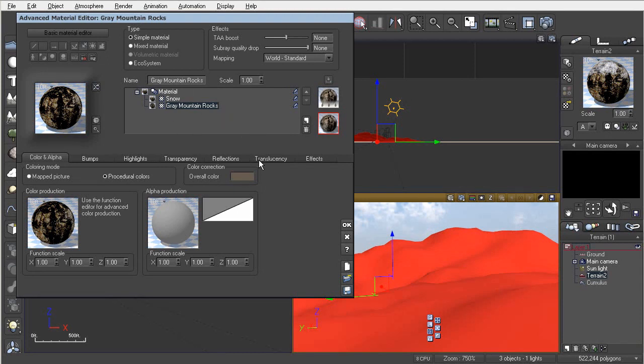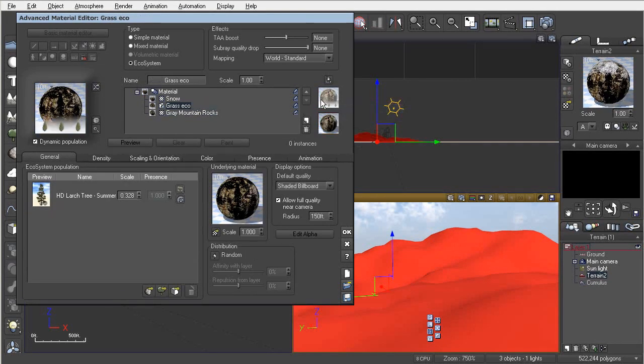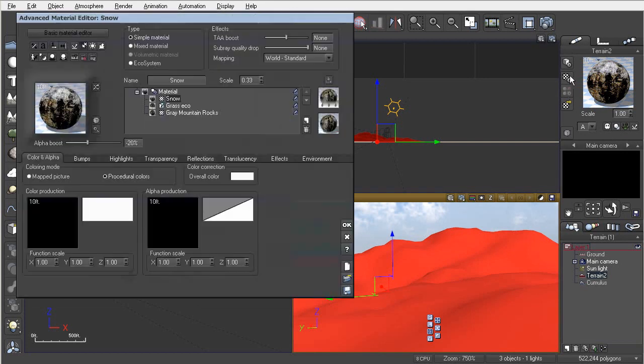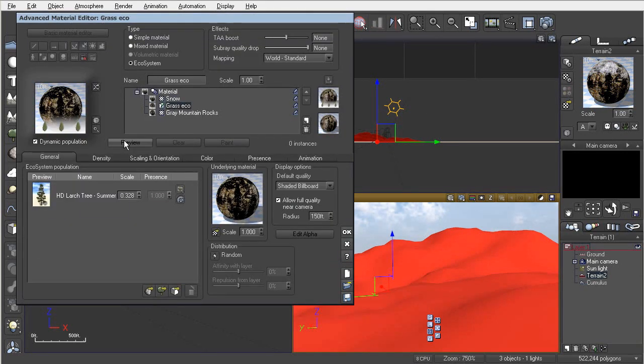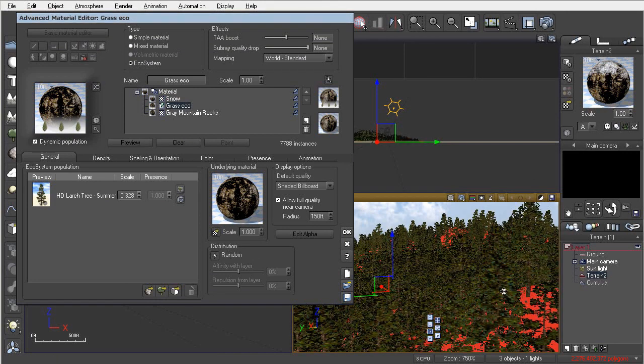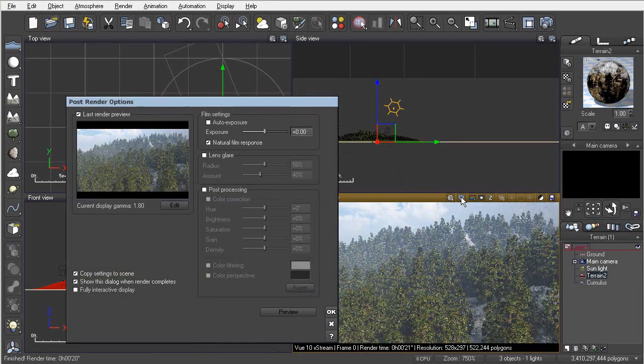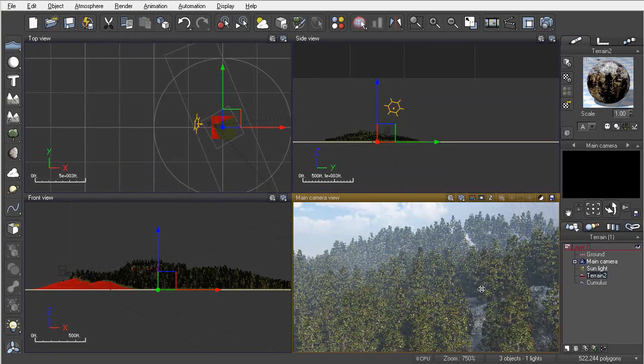So let's say that I've had this applied, and I render this out, and I say, okay, I don't really like it, I want that ecosystem back. I can just click on this, and it's going to revert or restore this version. So let's right click on it, restore version, and you'll see now that this is inside of our active material slot. So let's hit OK, and before we do that, let's preview our ecosystem. So we need to go to that layer, preview, and then hit OK, and then we'll do a quick render. And there we go. So now we have our ecosystem populated, and we've all done this with a layered type of material.